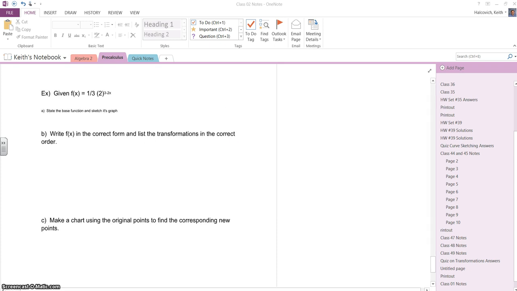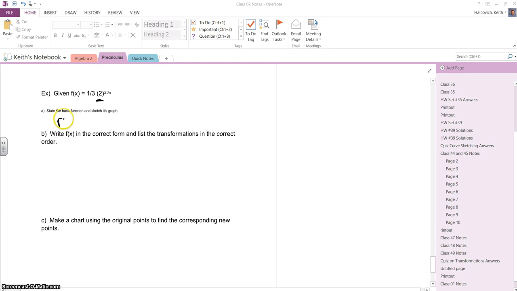So now we're going to do what we were doing last time with transformations on this exponential function. And the difference here is, notice the base is not e, the base is 2. So this one, we don't have to put it in exponential form, and it's actually better if we don't, because this will allow us to see the transformations.